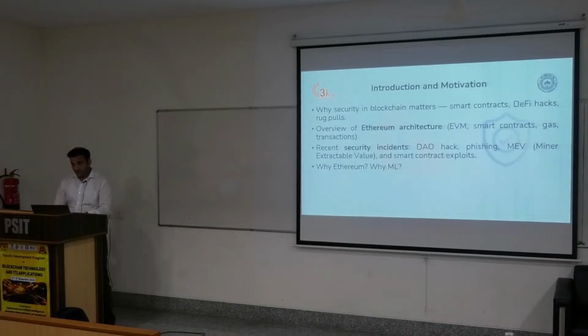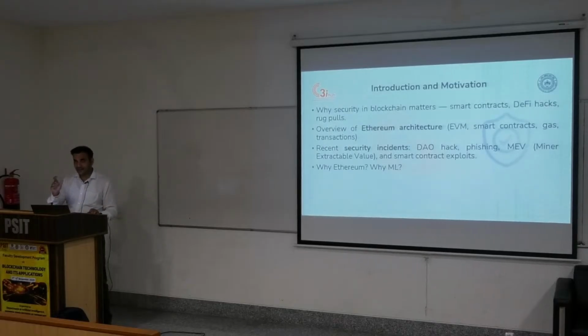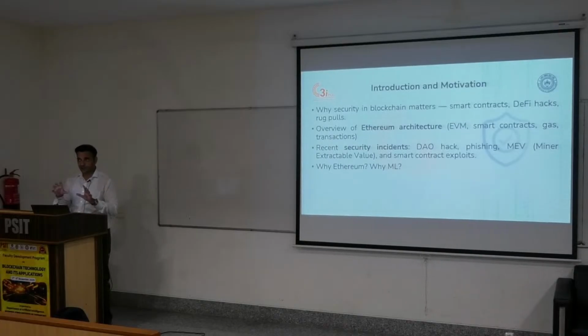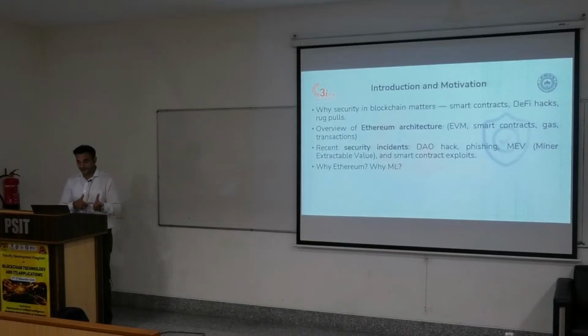Now, the introduction part I've already given, but what is the motivation that we have? So why does security in blockchain matter? That is what I'm trying to make you understand as of now. Why does security matter so much in blockchain, especially in Ethereum? See, blockchain was designed, in case you know that, to be trustless. I hope you understand this. Trustless means there is no single authority, everything is transparent, and transactions are immutable. Both that transparency and decentralization come with some sort of unique risk. Those risks somebody has to keep in mind before you apply all this.